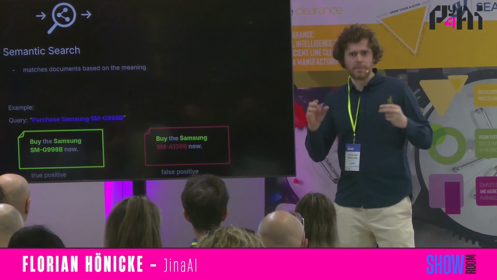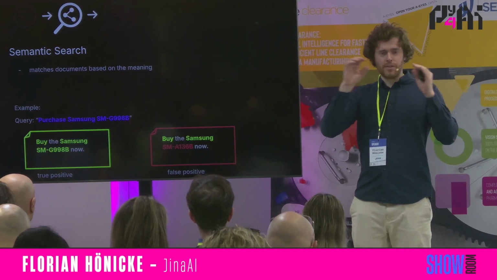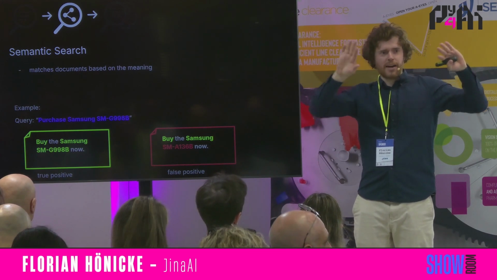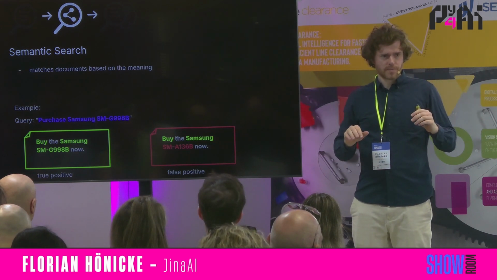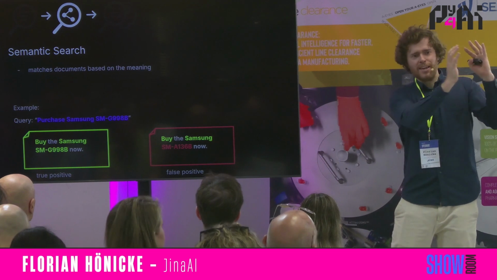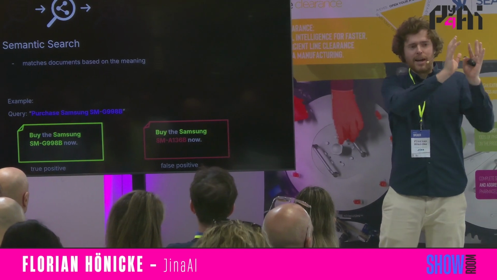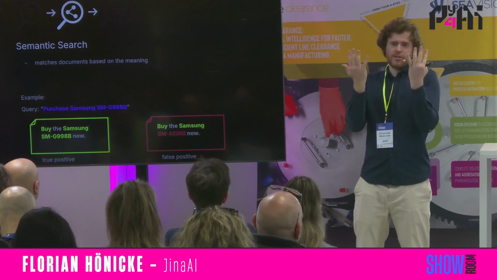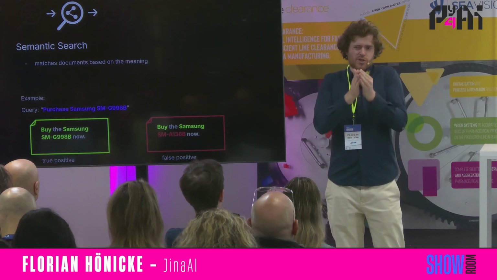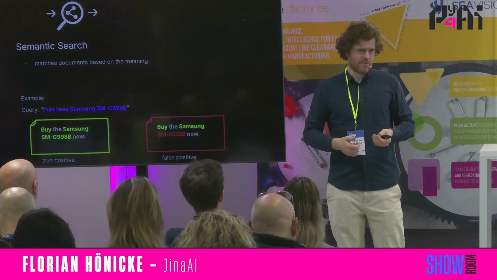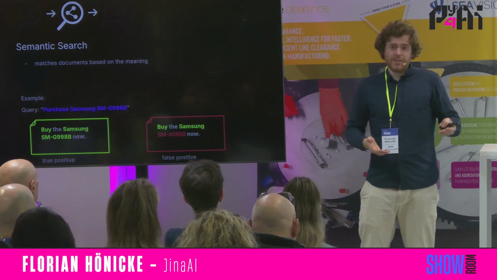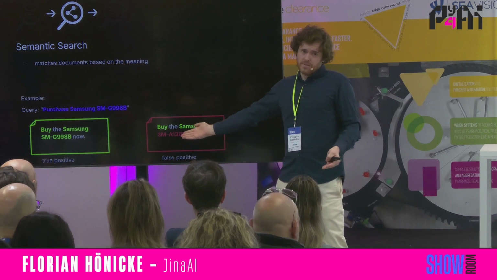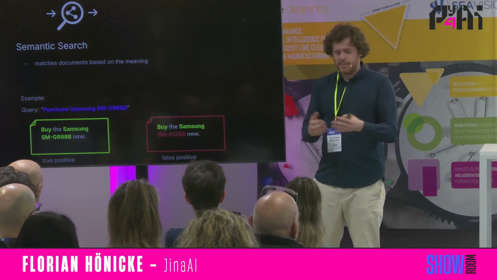So when the embedding model decides to put all the documents somewhere in the latent space, so they're nicely put apart from each other where they should be, then it often ends up with this little corner of all the garbage input, such as IDs, where it just says, okay, this is an ID, this is also an ID, it's very semantically equivalent because it's a random string of some numbers, which means you get hits you don't want to have. And for instance, it matches also this document where it's a different ID, but for the embedding model, both IDs are the same.